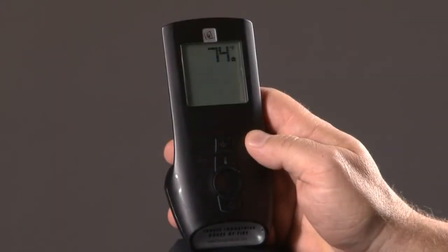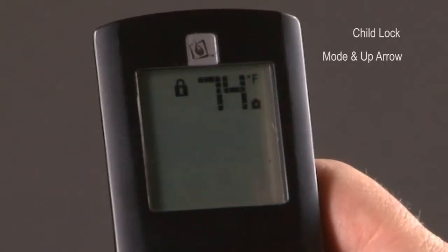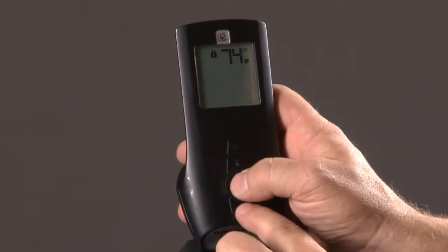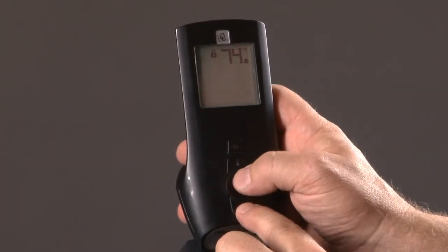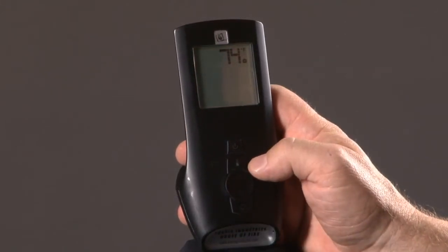The GreenSmart remote comes with a built-in child safety lock. Press the mode and the up arrow at the same time, and it puts the lock icon, which means the remote can no longer be used, so your settings can't be changed. Or in reverse, press the mode and the up arrow again, and it turns it back off.